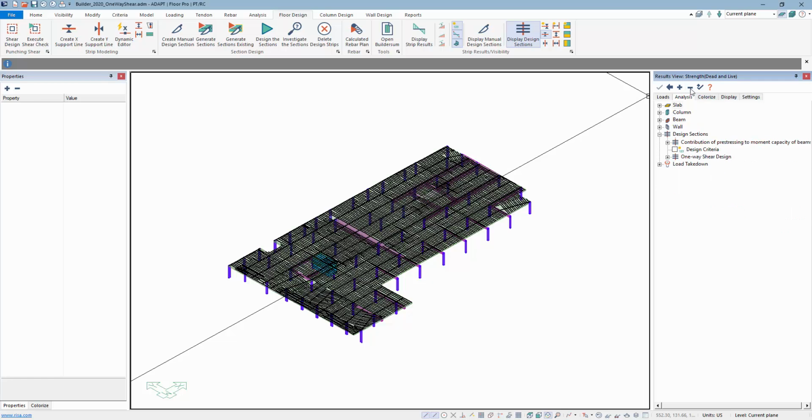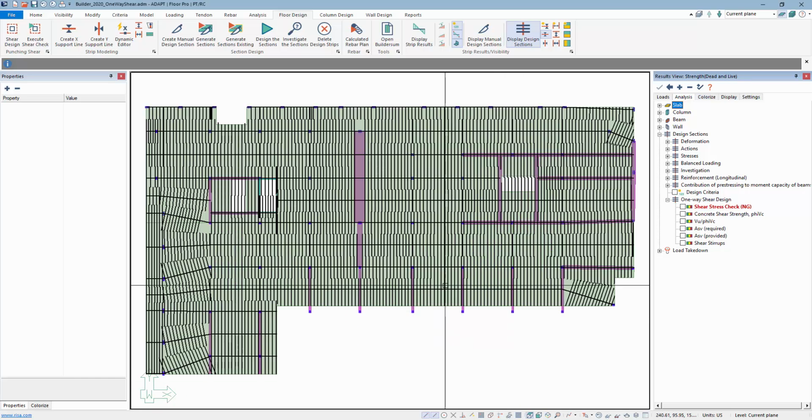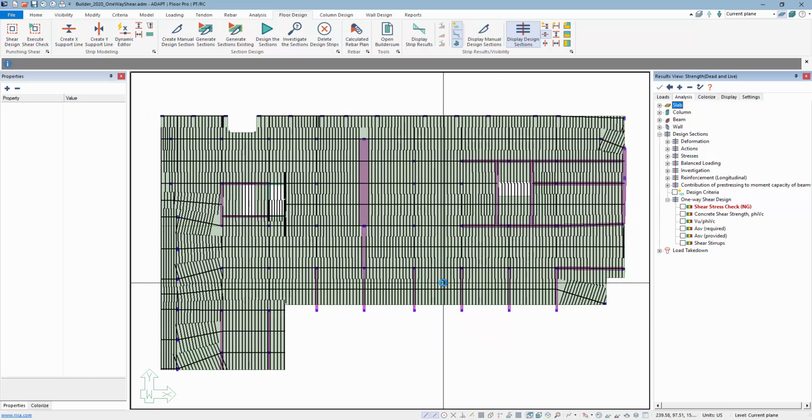Now I'm going to go ahead and just collapse everything. I'll come back to design section options, and you'll notice this option now for one-way shear. We'll select the button there to expand that, and then we're going to go through each of these different options. One thing we can do, rather than look at the entire slab with the different beams, I could isolate beams. So let's isolate this beam here in the middle.